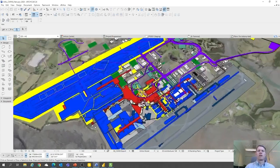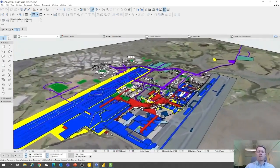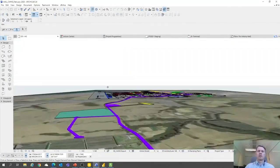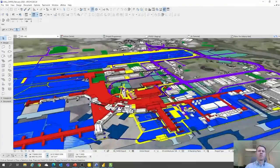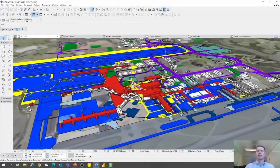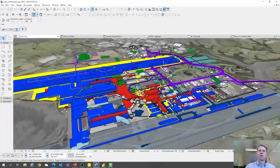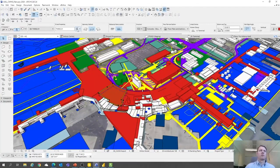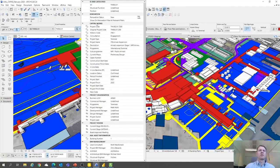So within Archicad, here we have a basic model. Everything's at zero height, and we have masses of all the projects that we knew and had planned out to 2044. And within each project we utilized Archicad properties to create a Capital Works set of properties, and we'd fill out the information here and use this to keep track of information and link it to the schedule.